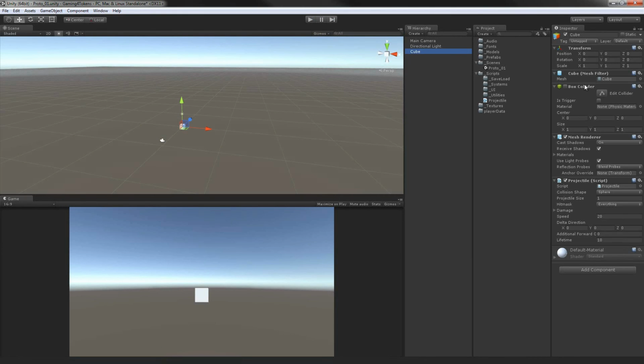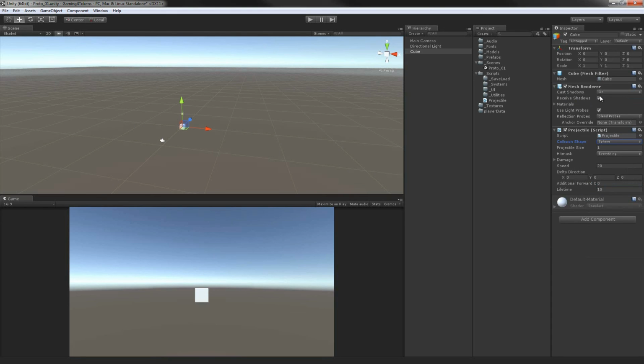For the record, the reason why I do this the way that I do it, with the whole collision shape and stuff like that, is that this is way cheaper than running an actual box collider or capsule collider on every projectile in your game. So if I can remove this component entirely, I can make this not cast or receive shadows.